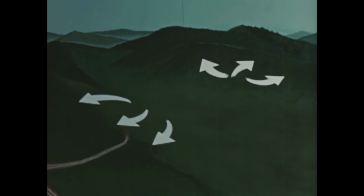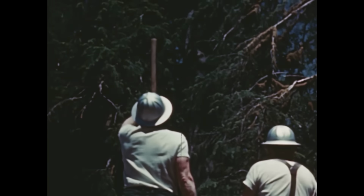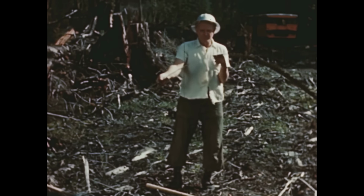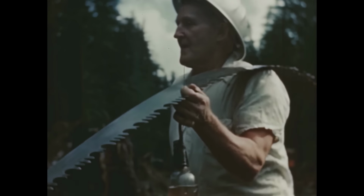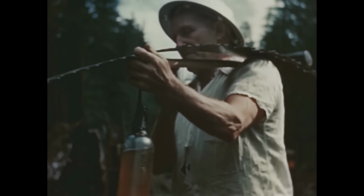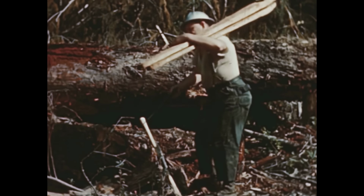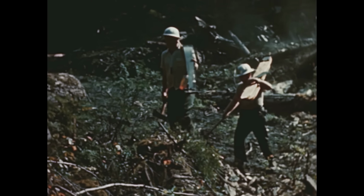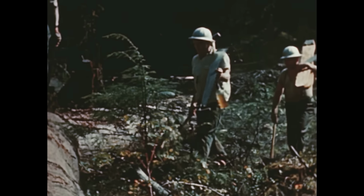Even a simple strip like this presents many problems, and the head faller considers the lay of the land, lean of timber caused by prevailing winds, location of spar tree, and method of logging as he picks out the first tree to be felled. A bullbucker knows an experienced faller just by the way he loads and carries his tools. As many tools are carried on the first trip as can be handled with safety, but no more. One hand is left free for the axe so that branches can be slashed out of the way by the loaded men. Hard hats are necessary to guard against overhead hazards.